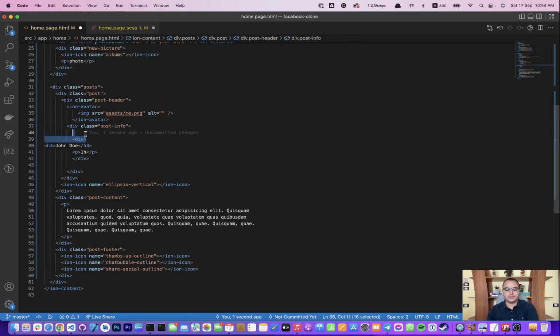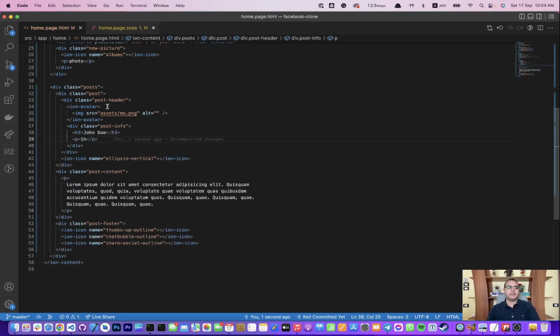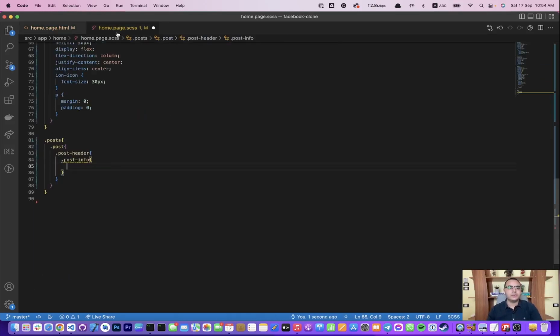We are just cleaning the structure of our application so it becomes easily understandable. For the post header, we have ion avatar, display flex and the flex direction row.